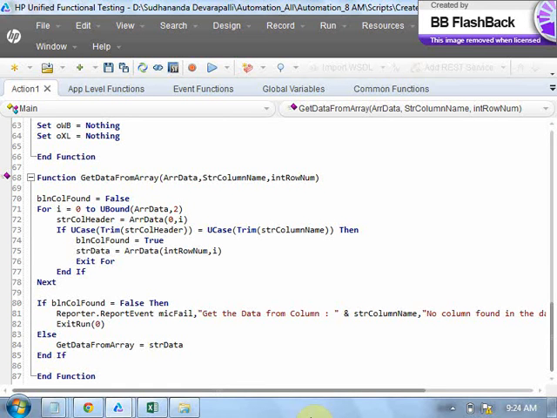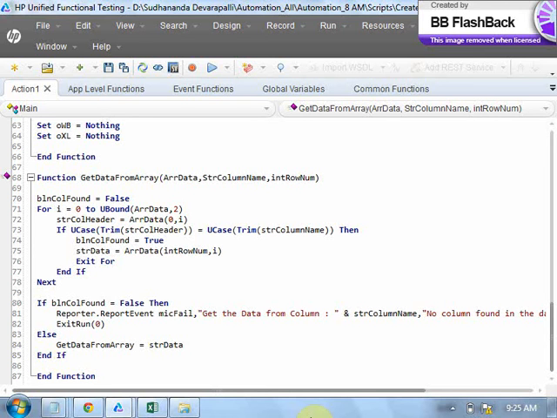What is the syntax of UBound? We discussed it in VBScript: upper bound of the specified dimension. What is the 2? What is the 1? 1 stands for the first dimension. What is the first dimension in a two-dimensional array? Rows. What is the second dimension? Columns. So comma 2 means I am getting the upper bound of the columns, the second dimension here. UBound of array comma 2 means get the maximum index size of the second dimension. That means get the maximum number of columns in that particular array.